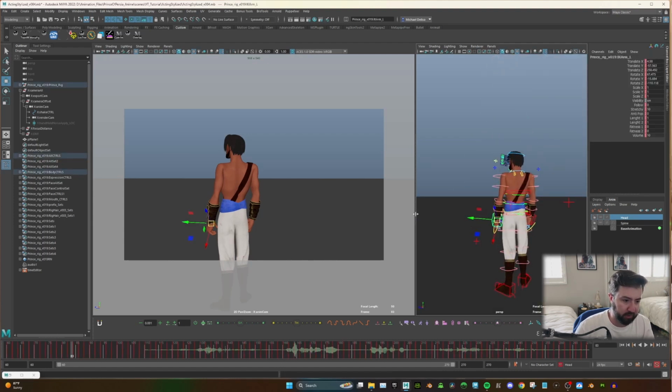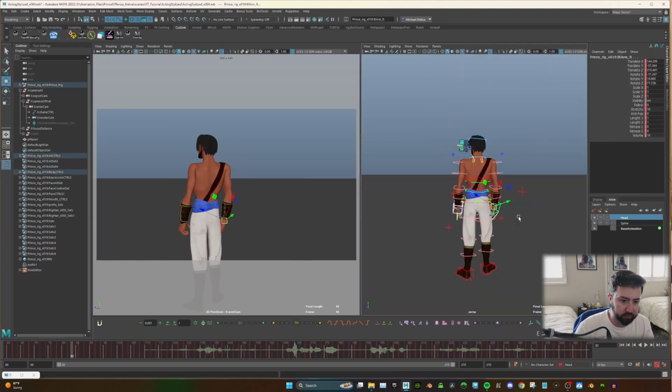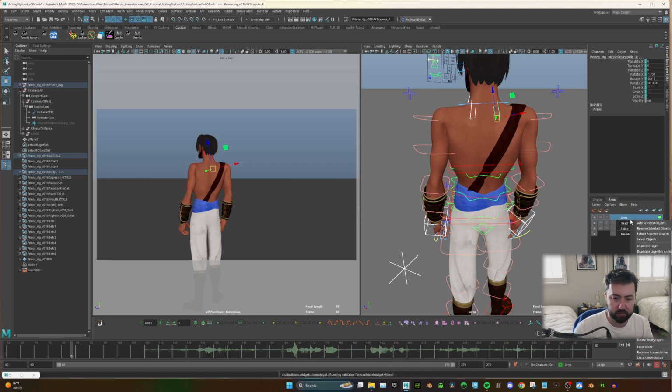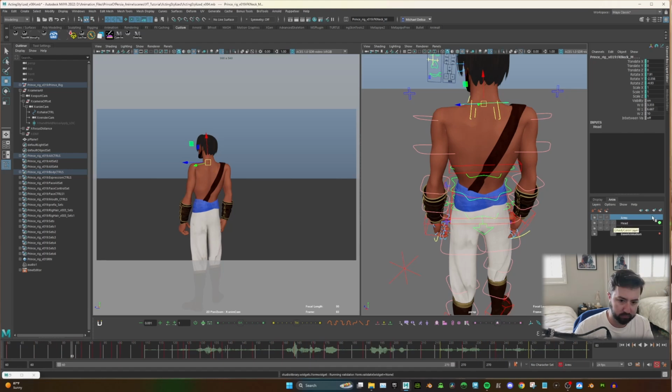So let's grab our IK controllers, our pole vectors, and our clavicles. Again, we'll label this.